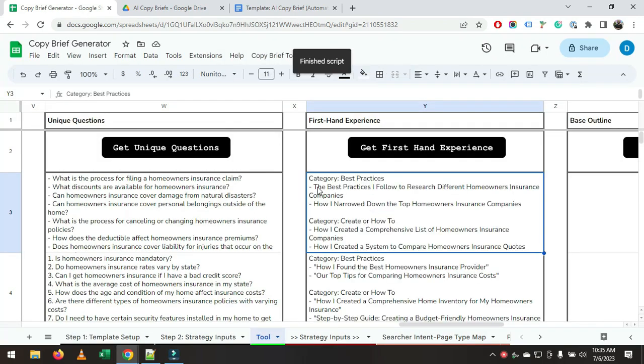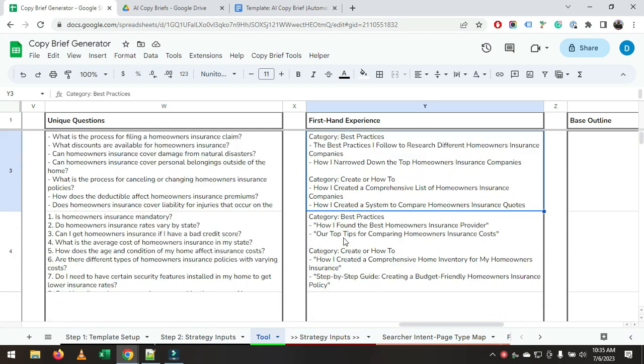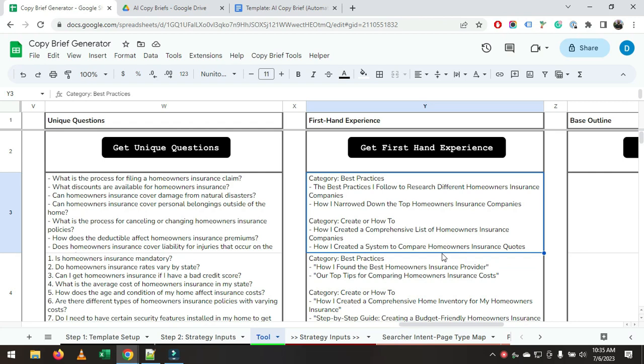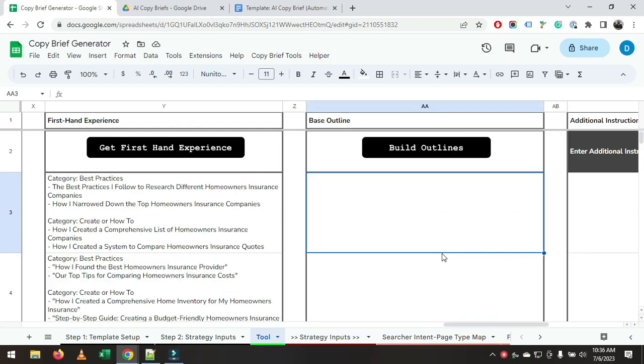So this would be like the best practices I follow to research different homeowners insurance companies, or our top tips for comparing homeowners insurance costs, right? Firsthand perspectives. You can pick a few out of those and add them to your content. And then I want to build a base outline based off of all that information.